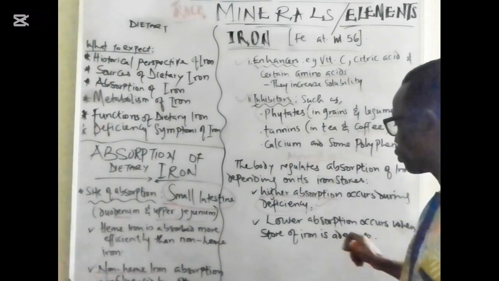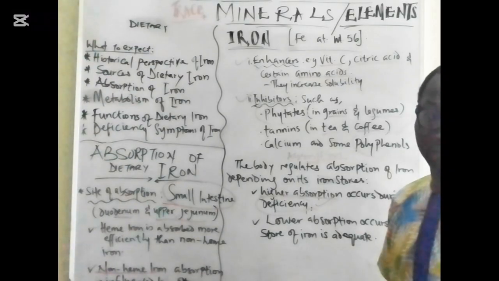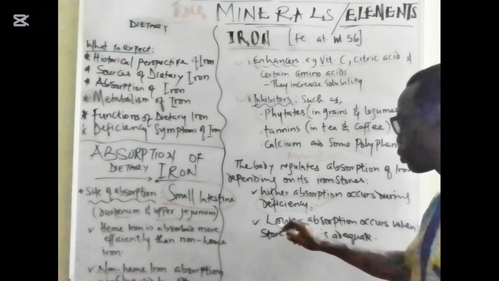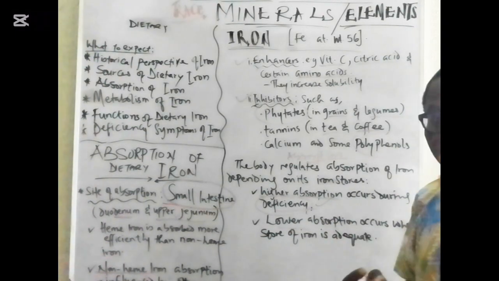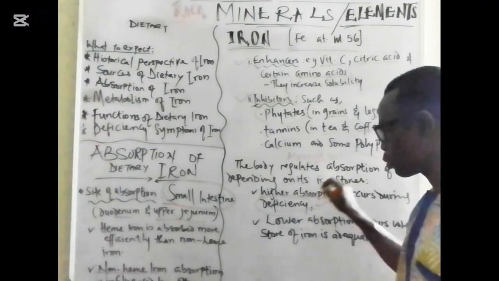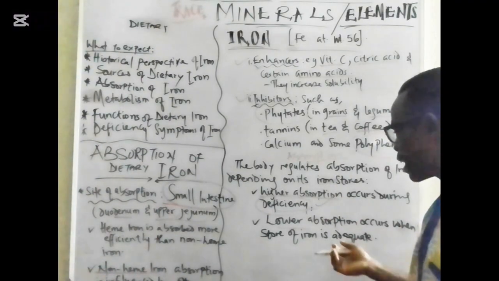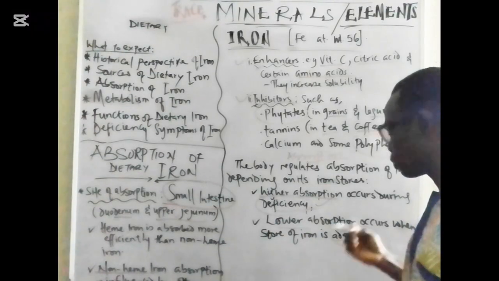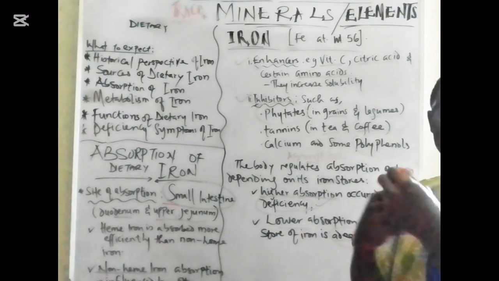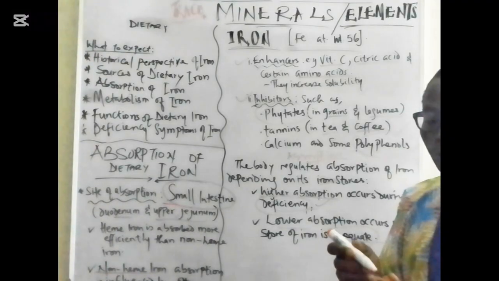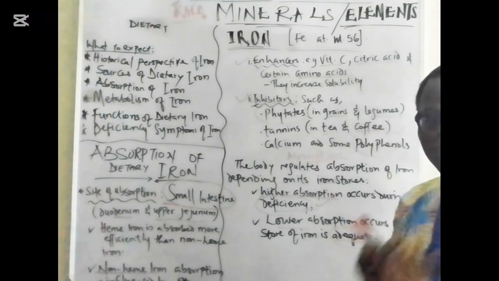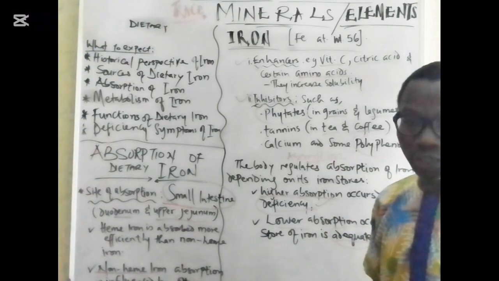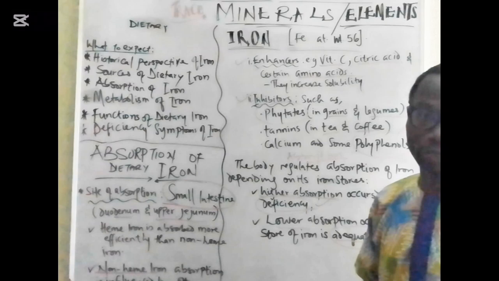But when iron is lower, in case where you have anemia, when you have a lower iron in the body, there's a higher absorption. On the flip side, when you have adequate iron in the body, there's little absorption because it's already full, so you don't take so much. So other iron that is consumed in food is actually going to be excreted via the kidney, usually via urine, sometimes via vomit and the others.